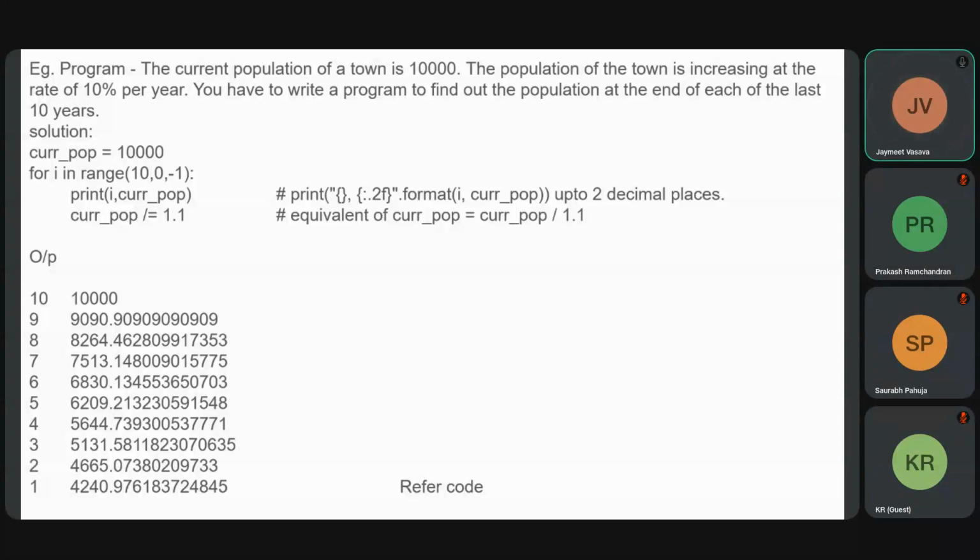Also, you can see that there are two comments beside the for loop. The first comment is regarding the formatting of strings. So you can try out this different kind of format to print the statement instead of what we have been using.